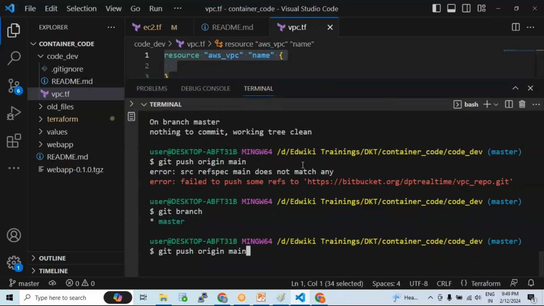Now, what do I do here? Can I do it like this? git push origin master. Why? In my local system, currently the code is available in the master branch. That's the reason I'm trying to push my code to the master branch in my origin as well. Now the branching is matching. In my local, the branch name is master, and in my remote, my branch name will be master. So I'm trying to push the code from my local master to the remote master. Let me hit enter now.